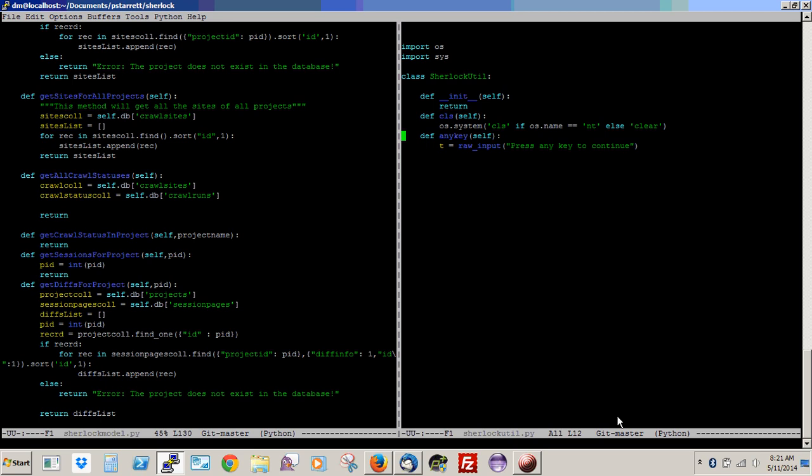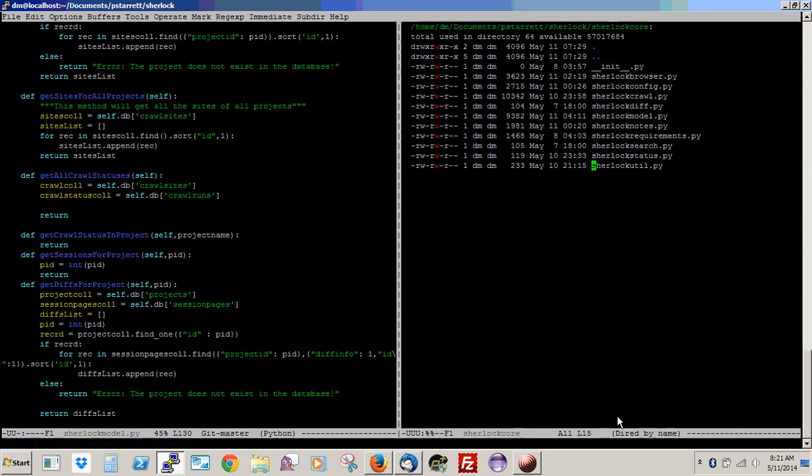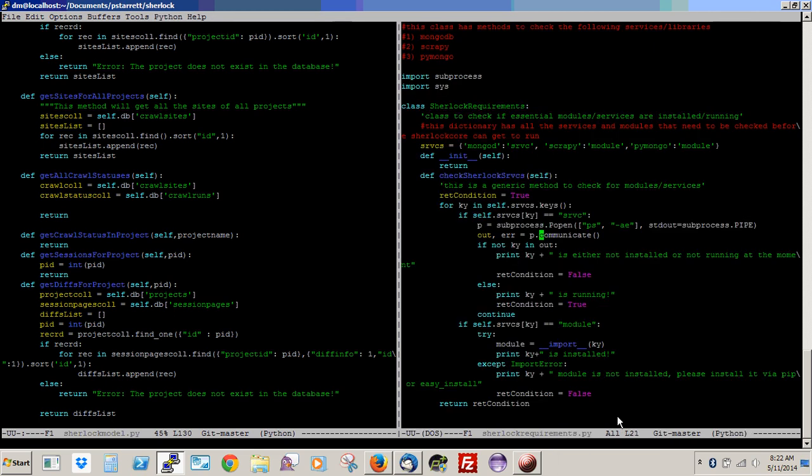As of now, there are only two helper methods, but it's going to increase in size. As and when I see any functionality that is getting duplicated across the code base, I can just pull it over into Sherlock util and then use it from there.